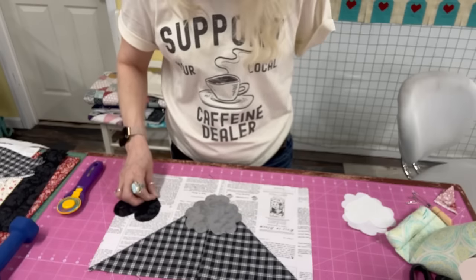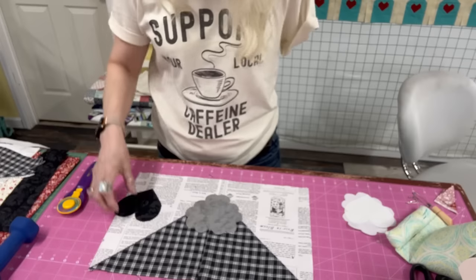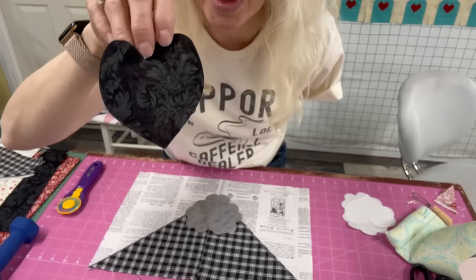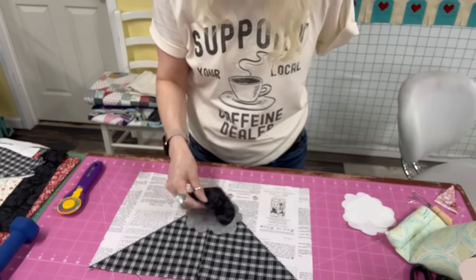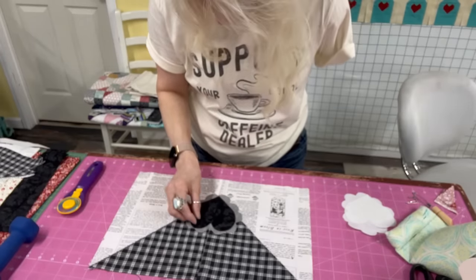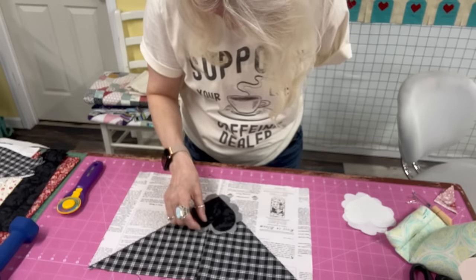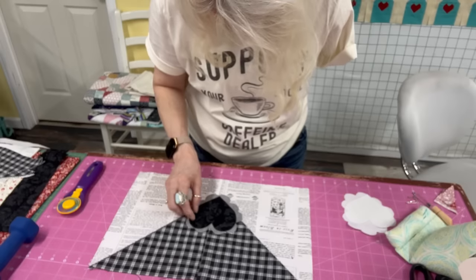So I've got threads everywhere. I hate threads. They get on everything. I love this heart. I love this black fabric, as you can kind of see. It's kind of got that gray design in it, and it looks so Baroque. I just love it. So this is gonna go right on top, and I'm gonna kind of line the edges of the top of my heart where these little curves are to the little dips in the curvature of my little lace background.